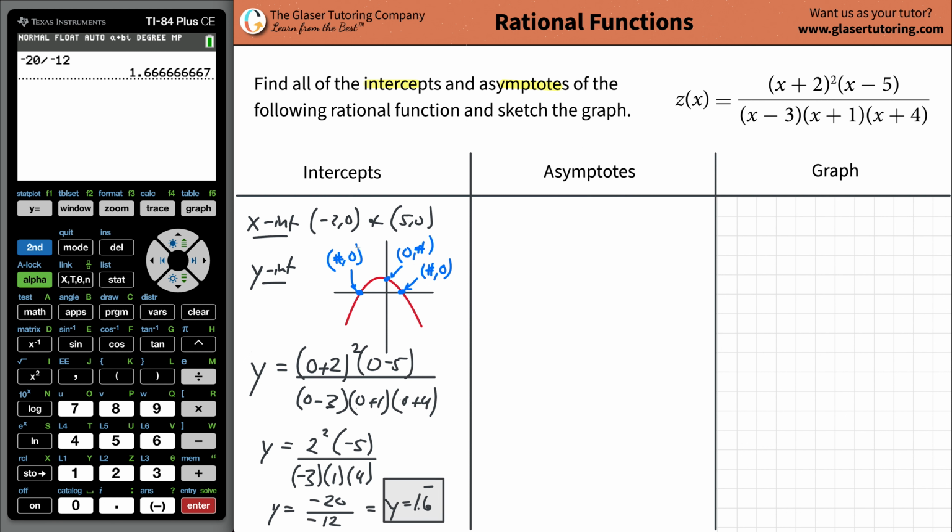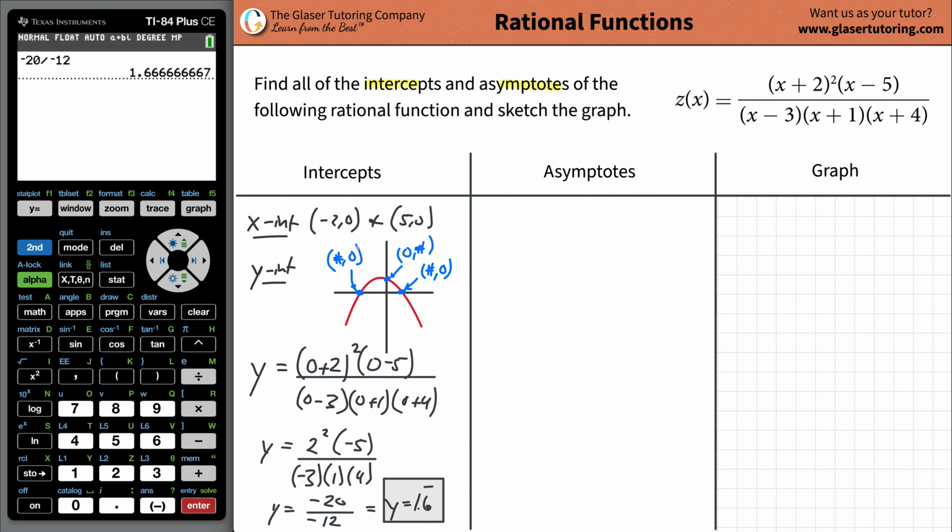Now we're going to do horizontal slant. And if I could speak, that would be nice, right? Let's try that again. In order to figure out whether you have a horizontal asymptote or a slant asymptote, you want to identify whether you have a top-heavy function, an equally heavy function, or a bottom-heavy function. What I mean by that is, for your overall function, I want to identify the highest power of x in the numerator and the highest power of x in the denominator. Now for this, you really don't want it in factored form. So this is in factored form. What we would have to do is unfactor it, right? We'd have to distribute, so to speak.